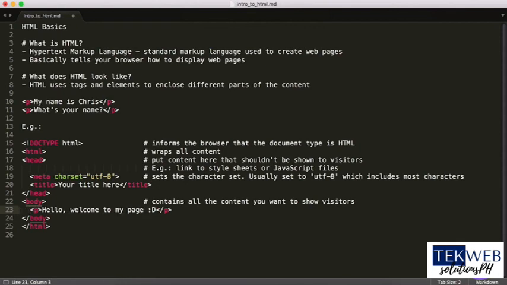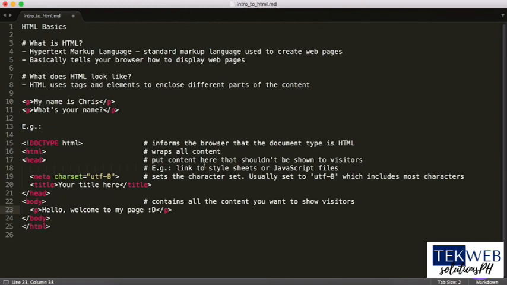So if I indent this, it's kind of easy to see that, okay, so this P is actually a child of the body element. So it's contained within body. That's why these parts are indented there. And again, that's really for human benefit because the browser will usually ignore white space in your HTML like that.